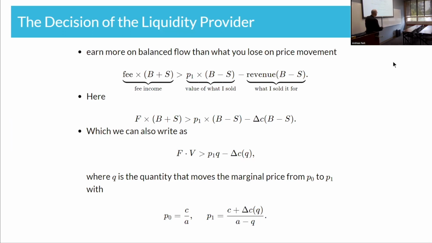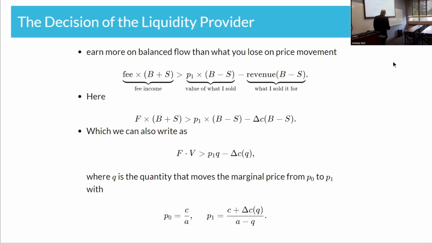Okay, and so we can all quantify this, right? So V is the total volume of the trading day. P1 times Q is what the price moving quantity is worth. Delta C of Q is the cash income that I get. So the assumption is that the balanced order flow, and this actually comes from this pricing function, if the orders are perfectly balanced, then the cash inflow and cash outflow just exactly cancel out. So you don't actually earn any income on that. It's different from when you have a bid-ask spread, because you earn the bid-ask spread multiple times over. So here, because of the liquidity invariance, if somebody buys B units and sells B units, then the net cash that you receive for this is 0. All right.